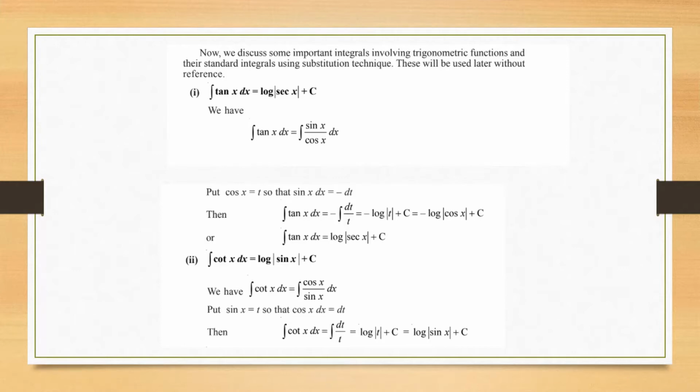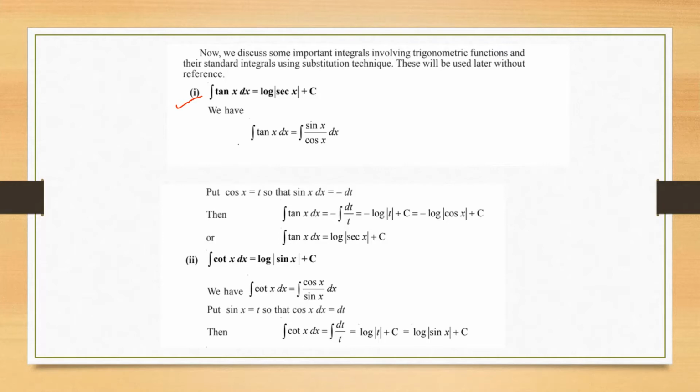So the very first one is the integral of tan x dx. You know, when we integrated secant square x, the direct formula gave the integration as tan x, depending upon the property of antiderivatives. And in the previous video, you have learned that tan square x can be integrated by breaking it in the form of secant square x minus 1. But how to integrate tan x? To integrate tan x, I must use this method of substitution, and this is a formula to be remembered.